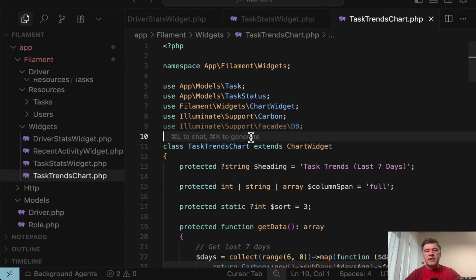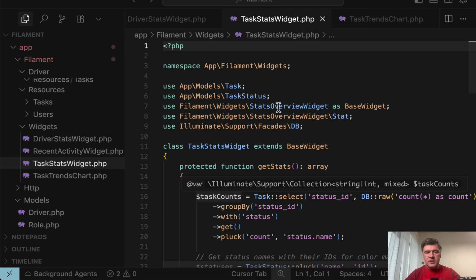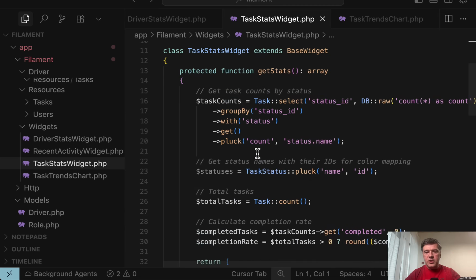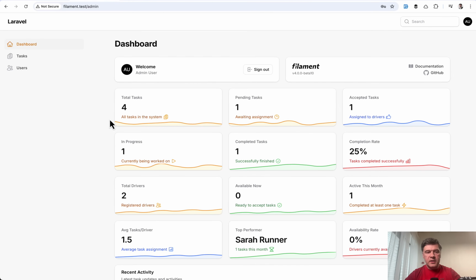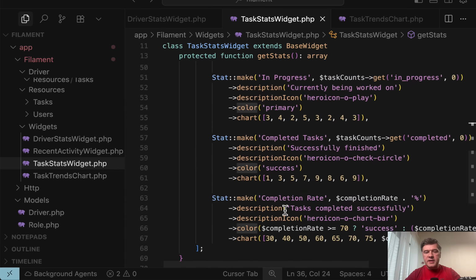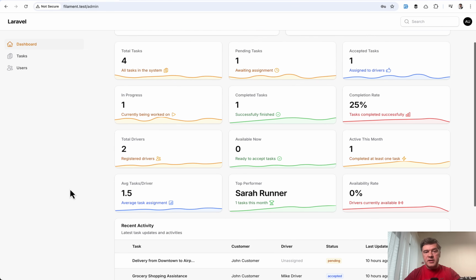Again, similar thing, you configure that in Filament without caring about any routes, controllers, or blades, or styling. You work pretty much only with Filament syntax. Similarly, another widget, this is base widgets to get the stats, again, an Eloquent query, and then you return stat make. One stat make is this block, total tasks, then pending tasks and other tasks, and you define the statistics however you want. So yeah, I get back to the idea from earlier that Filament shines for admin functions, CRUD behavior, dashboard, and managing the data. To recreate something similar in Laravel, it would take much more work for me personally just for visual styling because I'm not a Tailwind professional.